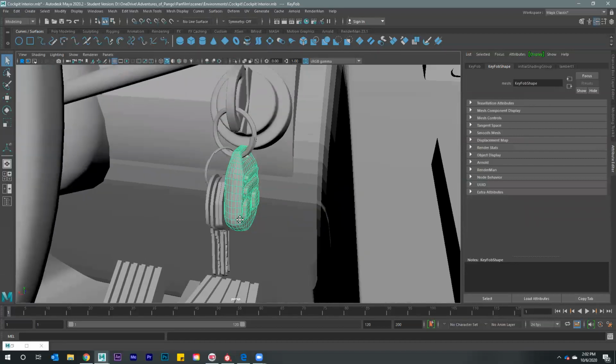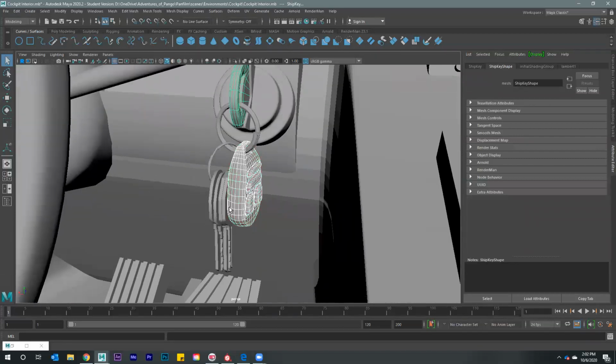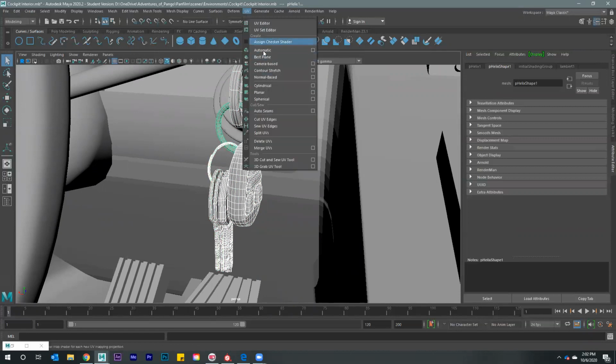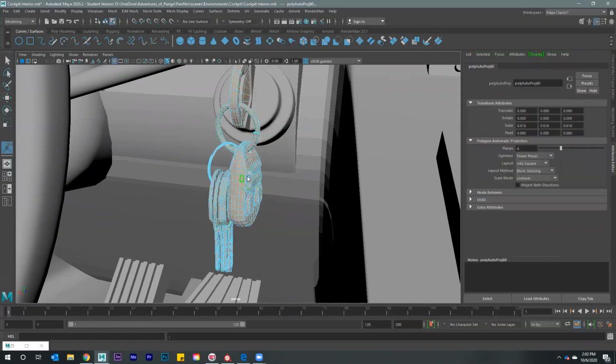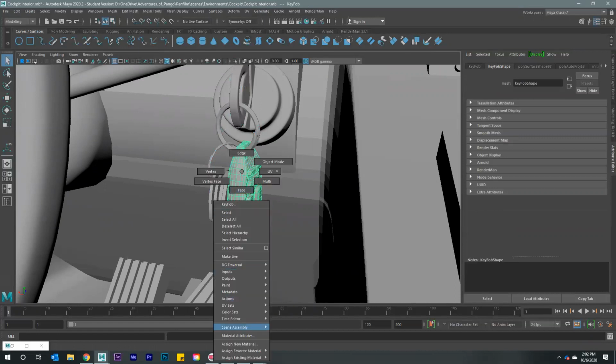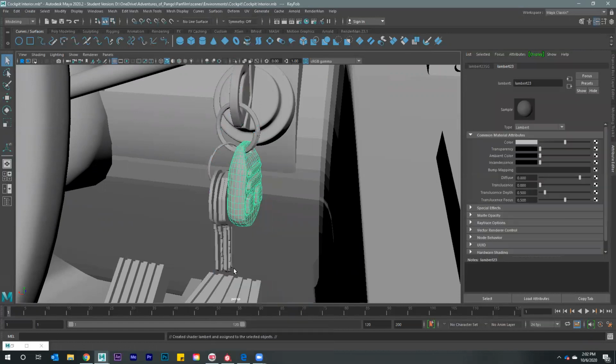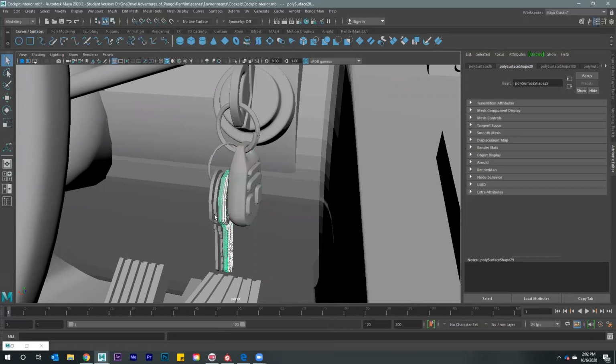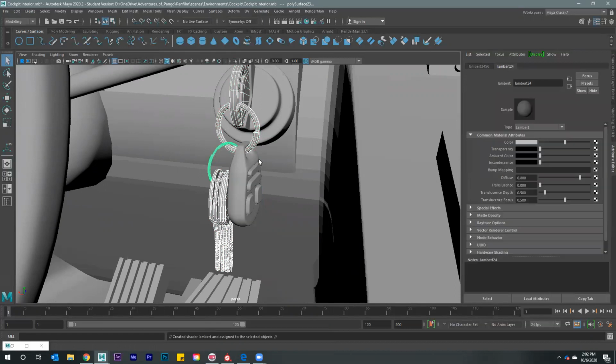Let me just go into UV all of this, do automatic, and then this is going to be a Lambert on its own. Each one of the keys, and the key ring, are going to be Lambert also.